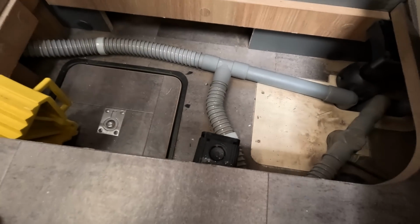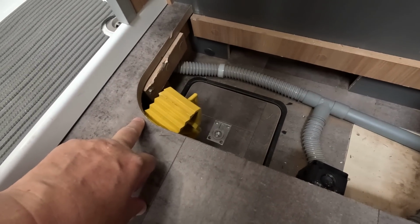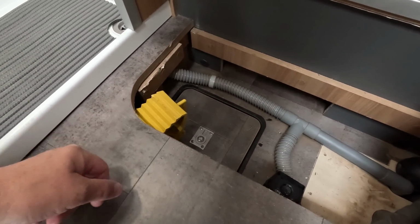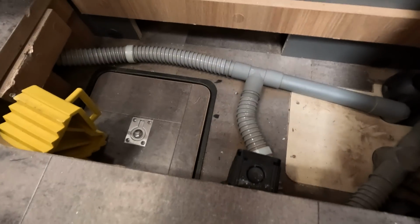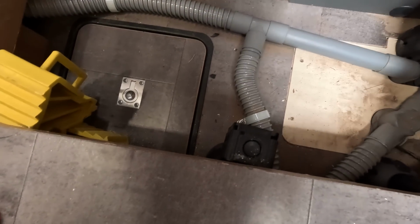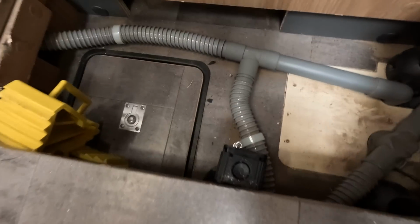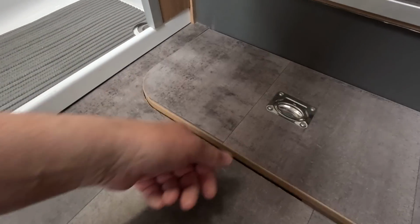When it arrived, we had one there, but not one there. That one was missing. What happened was I managed to step onto this thing and it broke the final support. What you're looking at there is Glyn's temporary repair. He screwed a block onto one of these stands, so at least got some sort of support for this thing here.